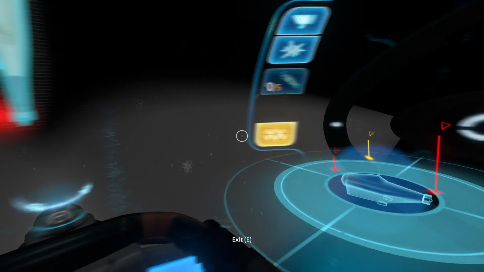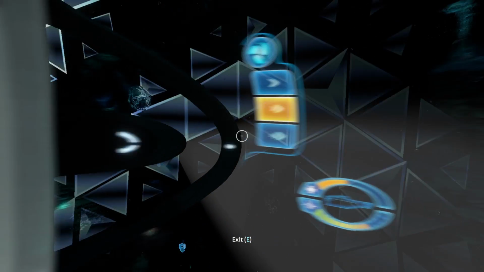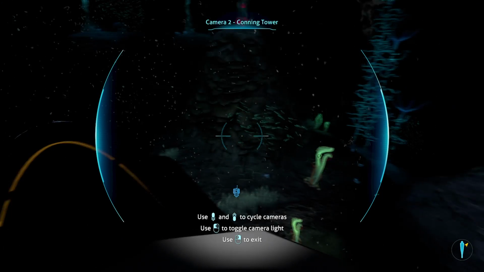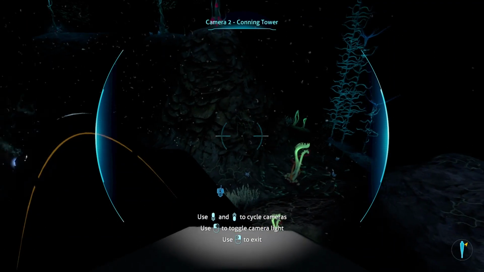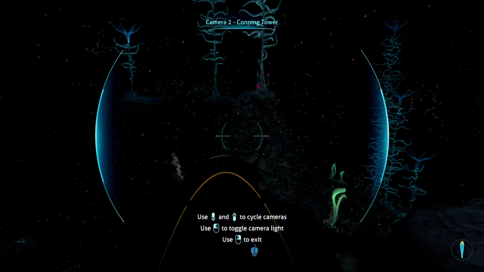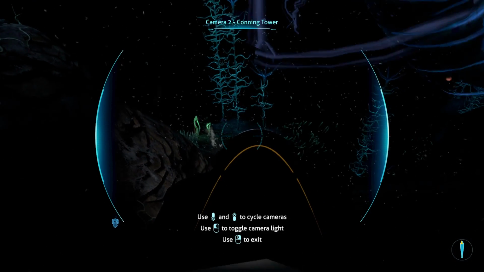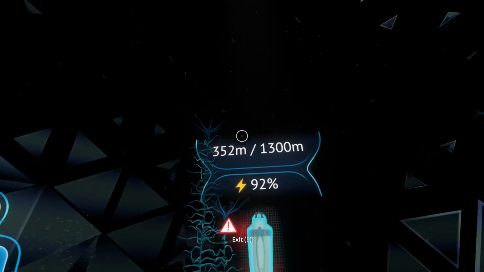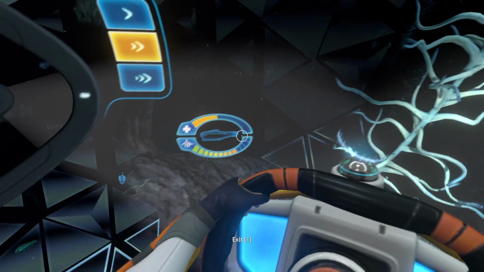So in my case, I'll just use this. I don't know if it will do much. Oh man, it's not... It doesn't like me. It just does not like me. I need a... 92%. So the biggest problem with using the force field, the shield, is that it is very, very wasteful when it comes to the battery.